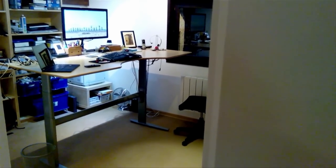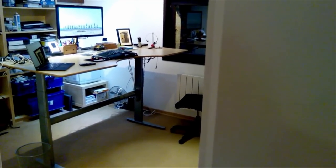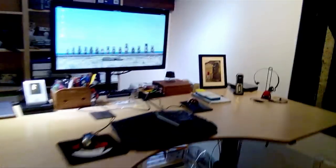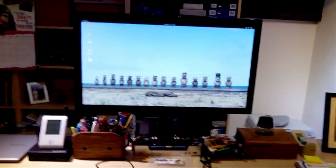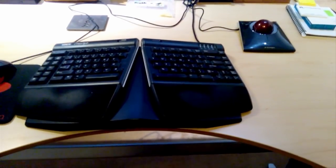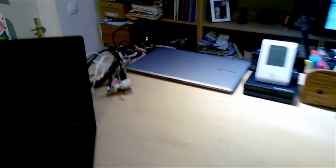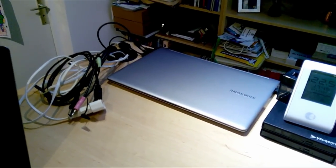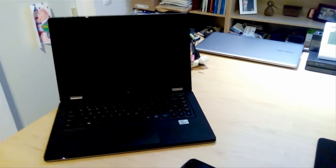Welcome to my office. I work from an electrical innovation desk that allows me to stand up or sit down at work. On my desk, I keep a single monitor focused in one place, a KVM switch to allow me to switch between different computers, a split keyboard, a mouse for my left hand, a trackball for my right hand, my corporate issue laptop, which is my primary workstation, some cables to hook up more gear for testing, and my personal laptop, which I use for development of Wi-Fi drivers at the moment.